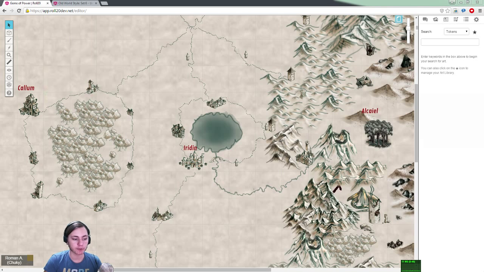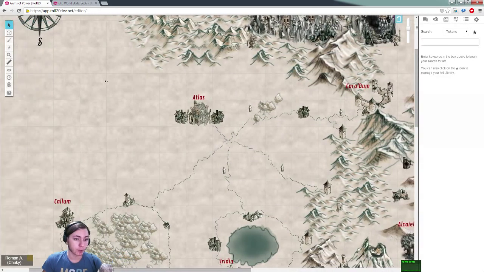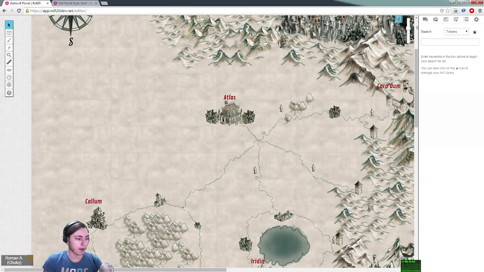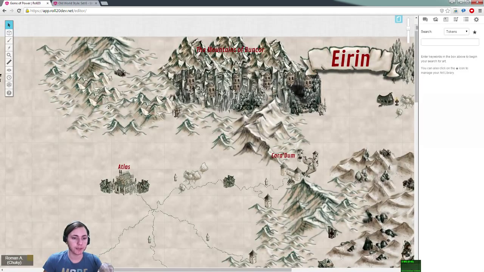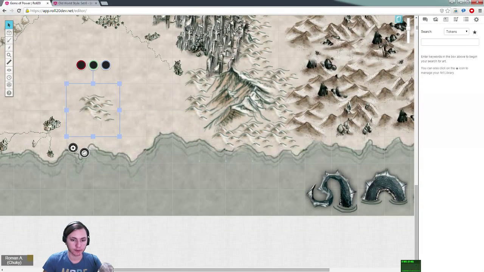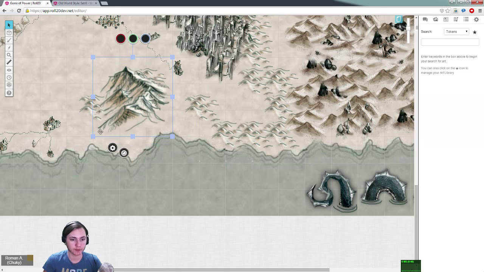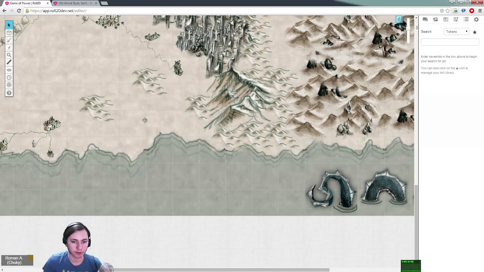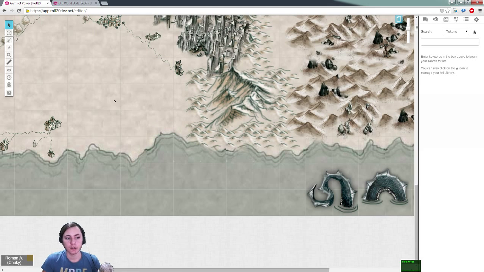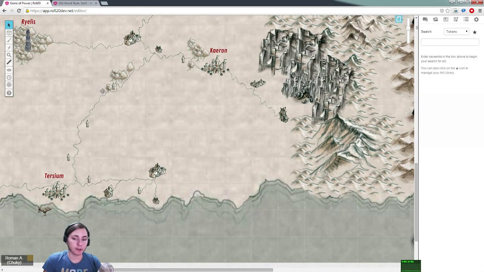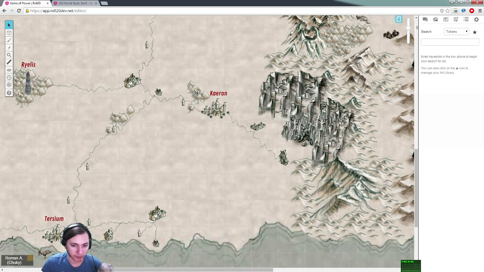Now, most of the maps, you have to decide between two things. Do you want to use a grid or do you not want to use a grid? A grid is usually pretty good for the map. If you want to have them fit in together like this, they're going to drop in together in the specific places and you don't have to move them around one by one. Even in a grid map, you can move them easily around to fit them together. For example, this one over here doesn't blend in.